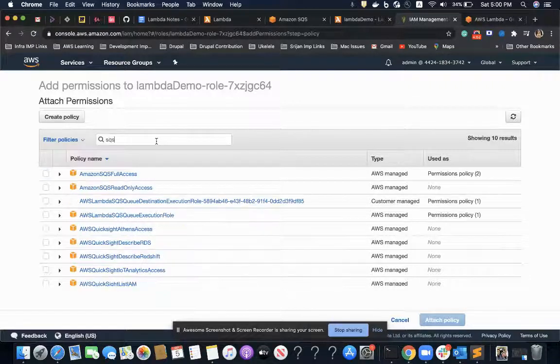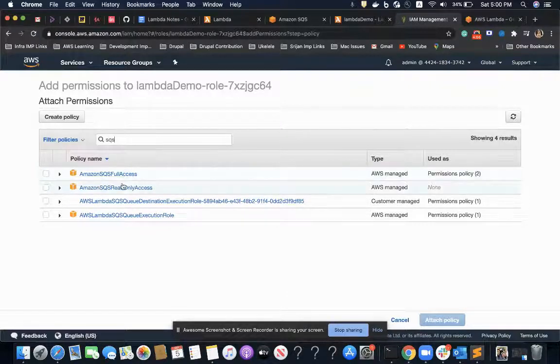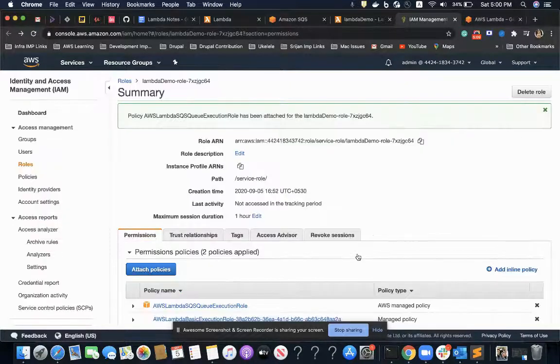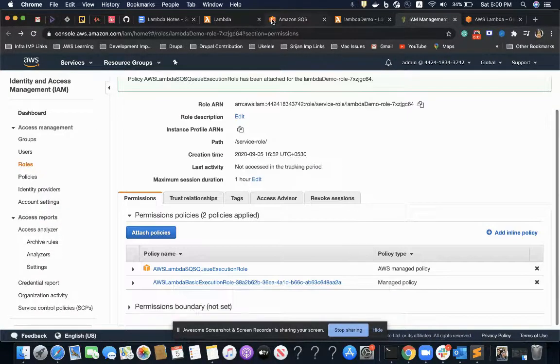I'll attach a policy and search for SQS, and I'll go with the Lambda SQS queue destination role, and we'll check if it is working.